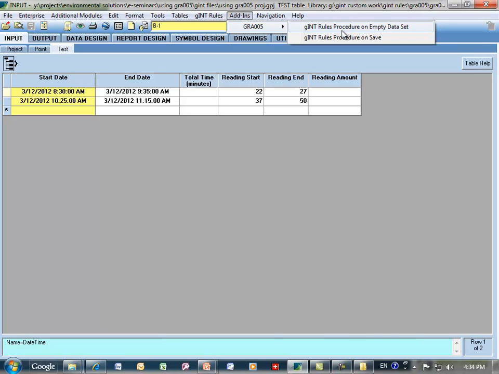And then you can call code that will pre-populate your sample records. Maybe you have a sample always at 1.5, 5, 10, 15, 20, 30, 40. You can pre-populate those. And then there's code in there that, on save, will remove the ones you didn't use. That's all covered in other Git rules samples, and it's covered in the documentation. For this presentation, we're going to be looking at the Git rules procedure on save, which is a much more common procedure. So we're just going to click on that.